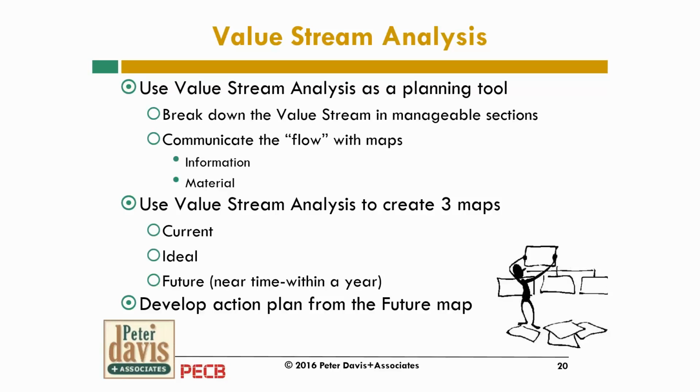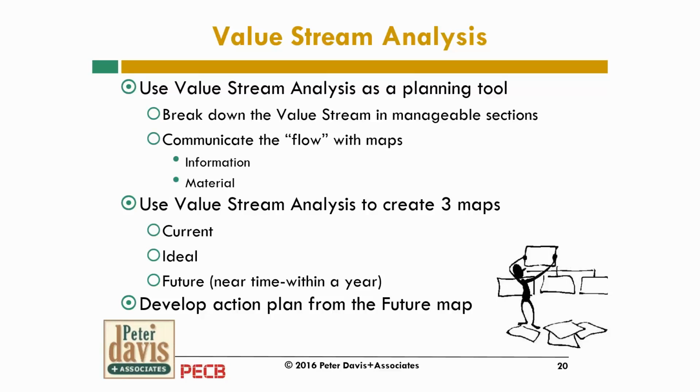We do a value stream before, we do a value stream after, and we look at the gaps and we try to come up with something that's ideal. Now we're going to then come up with what's the future, maybe within 1 year. So we have an ideal state, we have a current state, and we're going to have to move from current to ideal, and we're going to take some incremental ways to do that. So again, we're going to use our value stream map to develop an action plan for the future map.